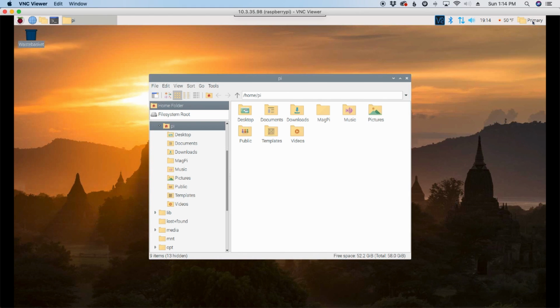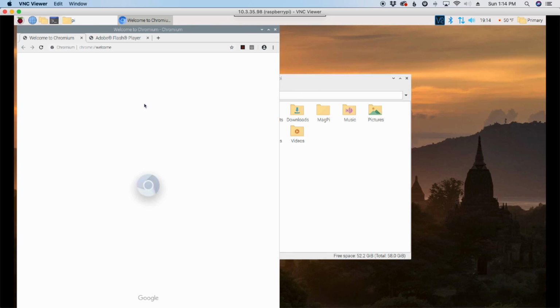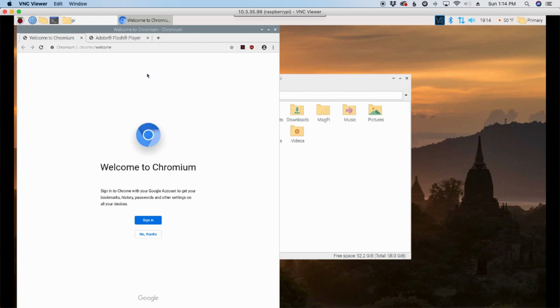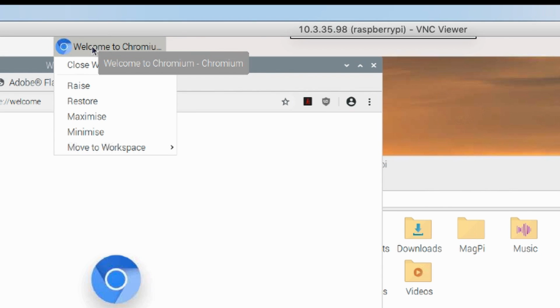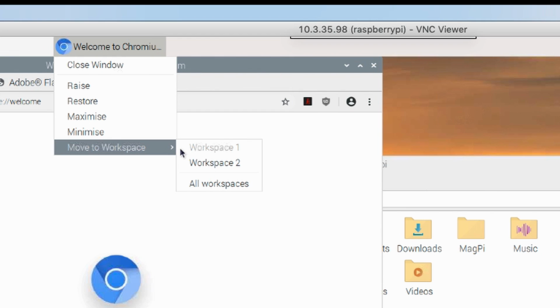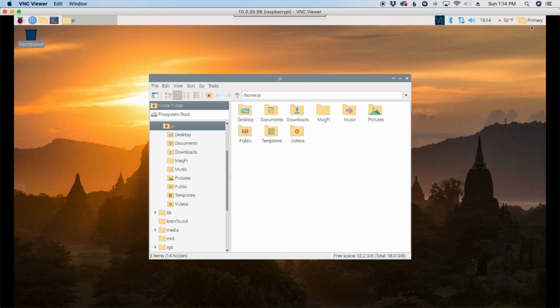You could add 4 or 5 of these desktop spaces if you wanted to. And then you can choose which desktops each item appears on. So let's go ahead and open the web browser. We'll give this just a second to open up. And guys, this is a brand new Pi, so everything is just as it is out of the box. I have not updated anything on this one. But anyway, let's assume that we want to see the browser on both desktops. I'm going to go up to the top bar here and right-click, and say Move to Workspace 2. And now that is gone.